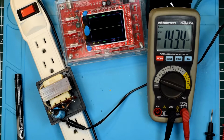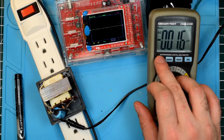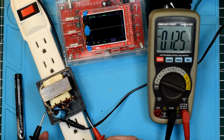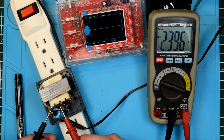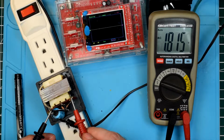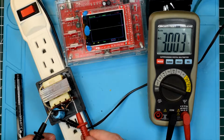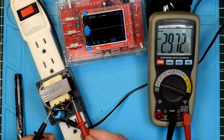Now, we're going to go ahead and turn on my multimeter here, and we're going to do something that I haven't done with this meter in a very, very long time. We're going to change the mode to AC. So, we know that this is the negative side, so if we take this and we measure it here, we get 11 volts AC. And if we measure it here, apparently I'm not even getting a reading. There we go. We get another 11.5 volts AC.